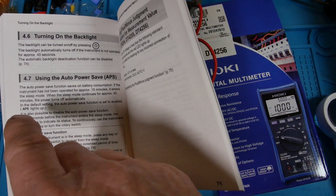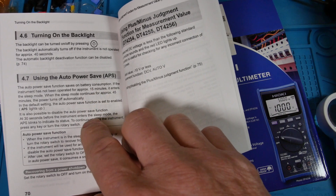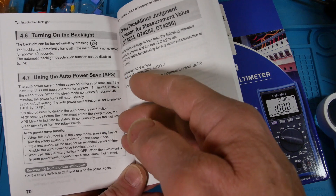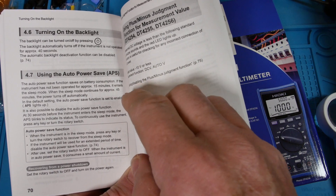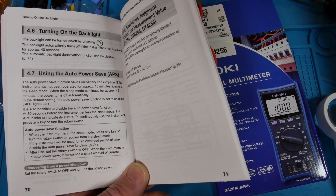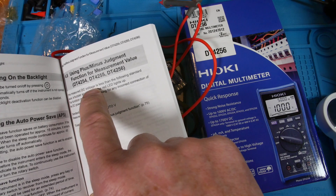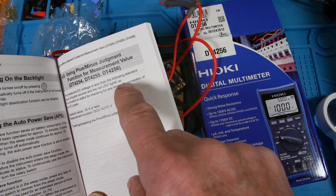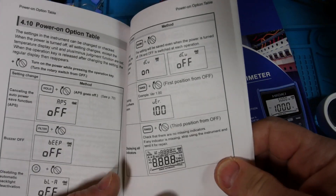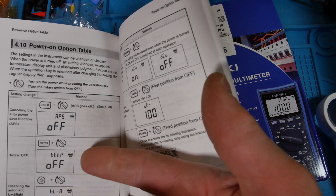You can also override the backlight. In auto power off, it works for 15 minutes, then goes into sleep mode and completely turns itself off in 45 minutes - that saves battery. You have to hit it within 30 seconds to bring it out of sleep mode. You can also override the auto power function by powering it up in a certain mode. The plus-minus judgment function lets you look at a voltage and a red LED will light up if the voltage isn't as high as it should be - nice for troubleshooting.